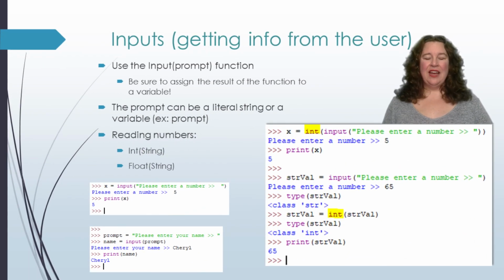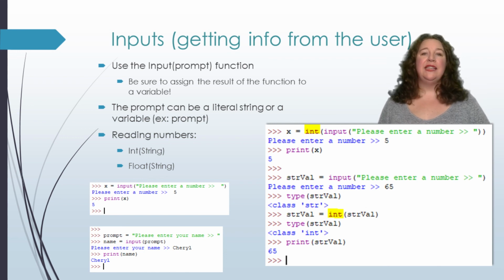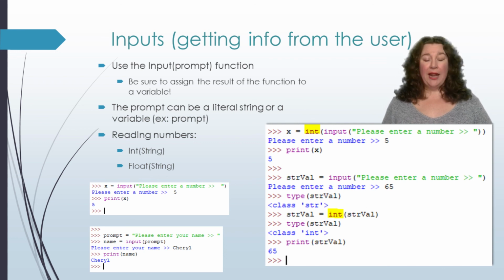All right, now that I think we've covered data types, we're going to start talking about inputs, or getting information from the user. The user usually has information that you want to do something with. You want to ask him questions. You want to ask the user what to do about something, and he's going to turn around and give you some pieces of information. To do that, we are going to use a function called input.